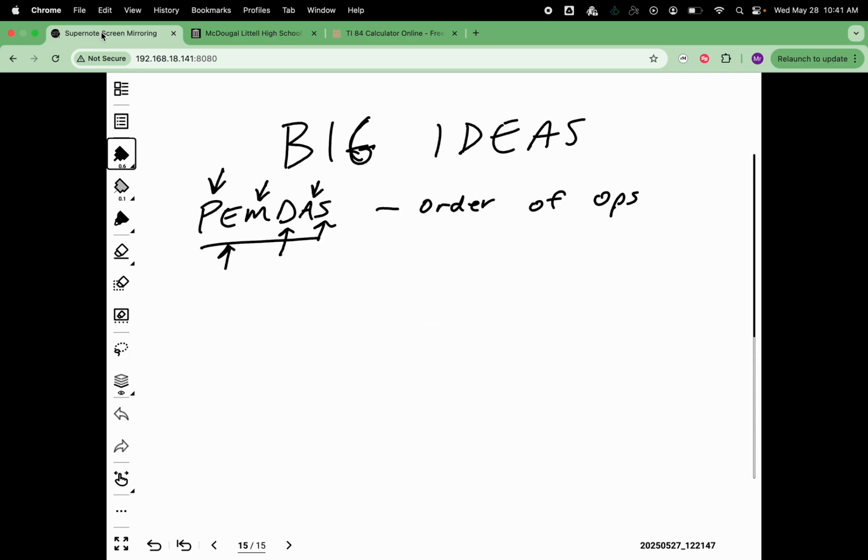So let's talk about our big ideas. Basically, if you can get order of operations, you've got this. Notice it goes left to right, and PEMDAS is its own thing, parentheses, exponents, but whenever you get within that parentheses, you have to work left to right, working all of the PEMDAS out, and then going from there. If you need more help, review, try these problems again, do it on your own, and then come back and re-watch this as many times as you need.